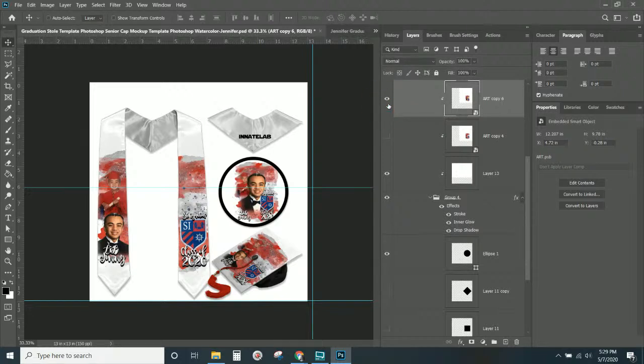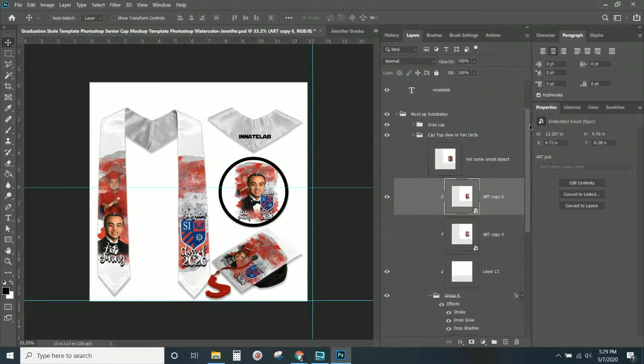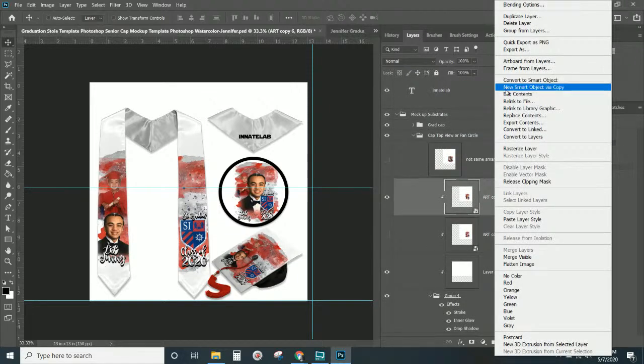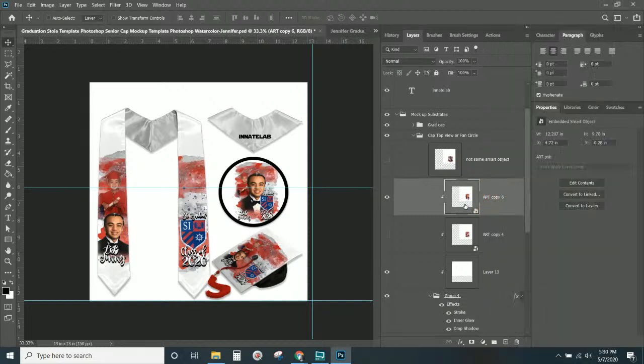And if you go to the video tutorial that I did for this graduation stole, the one that I did just on the artwork and how to print, you will see that step probably done a little bit slower, where we do the right click and do new smart object via copy. If you just duplicate it and edit the smart object, it will still propagate to all the other ones. But if you set it as a new smart object via copy, it makes its own new smart object version. Okay. Thank you, Jennifer.